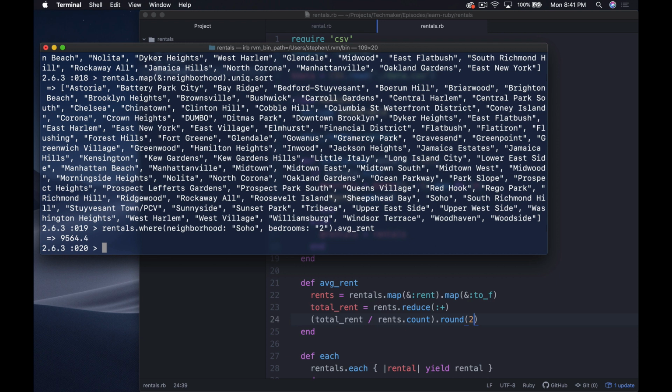Be cool if you could say, okay, for each size bedroom, what is the driving factor of the price? What causes the price to go up? I think you would have to split that up by bedrooms because obviously a bigger apartment's going to be more expensive, but is it the neighborhood? Is it the distance to a subway? I guess that's what they're trying to do in this little class. So maybe I'll check that out and I'll make some more videos about that. But I think that's about it for this episode.